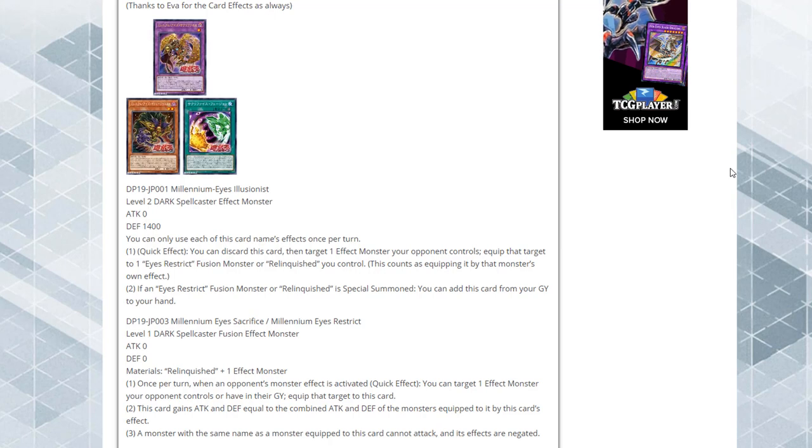Yeah, that is one heck of an upgrade for Illusionist right there. I mean, seriously, this card is actually really awesome. Being able to target one effect monster your opponent controls and equip it to, you know, that could be Millennium Eyes Restrict or even Relinquished. That's really good, because not only that, it counts as their own effects doing it, so you're getting the benefit of their effects too, so that can be like a power-up for those monsters. That's really good, just being able to discard it from your hand.